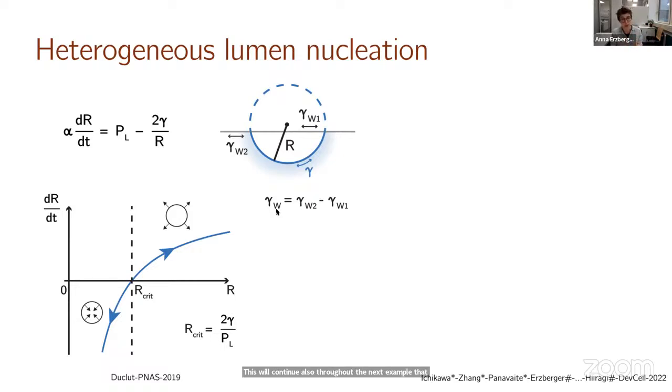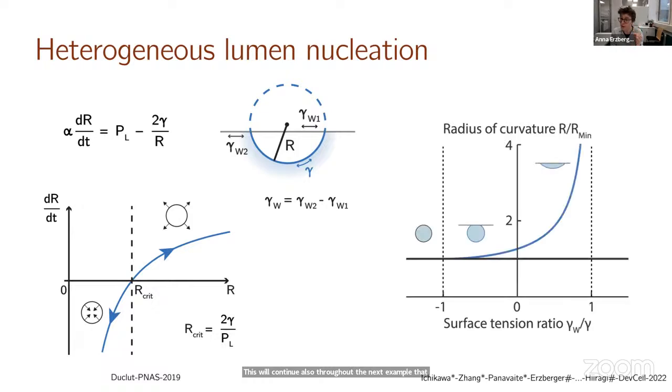And then what we see is that under circumstances where an interface between the droplet and the wall is favored, we get a decrease in the radius of curvature at the same volume. So this is a plot of the radius of curvature as it changes as a function of the surface tension ratio. Below -1, we have a de-wetting regime. So there the droplet would not actually want to adhere to the wall at all. And above 1 is total wetting, so we don't have a stable interface. Instead, the droplet is attempting to maximize its contact area.